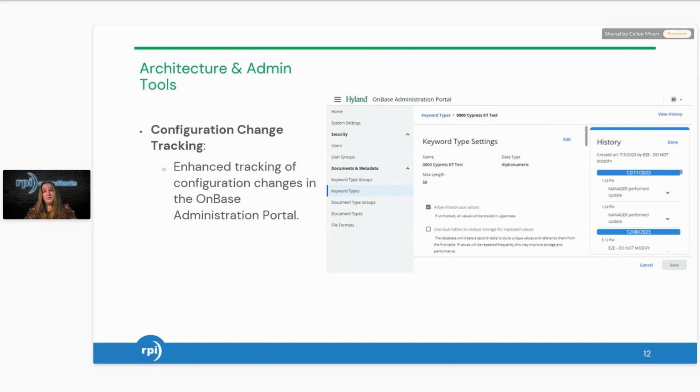Now these enhancements include privilege-based menus. These are dynamic menus with items based on your permissions, and information is presented to the user, limited to what they have the rights to view and update. You can also view change history, which is what I'm displaying on the screen there. You'll notice on the right-hand side, there is a history box, and you can view configuration change history accessed directly from the admin portal at the object level. You can see who made an update, who viewed it, who created it, who modified it, and any other information you may be looking for.